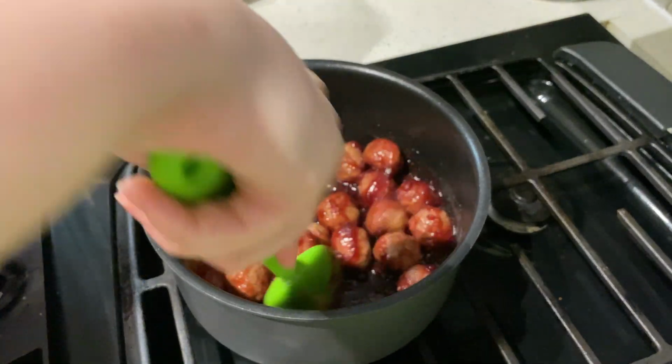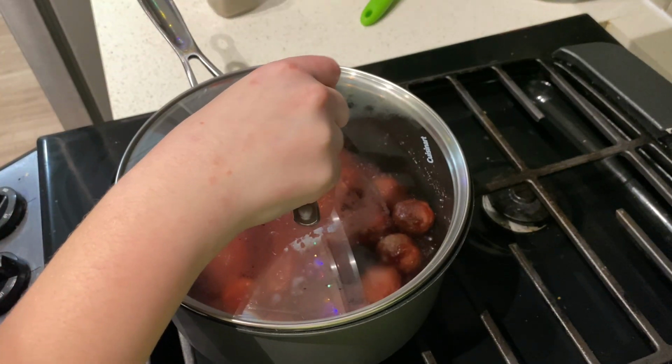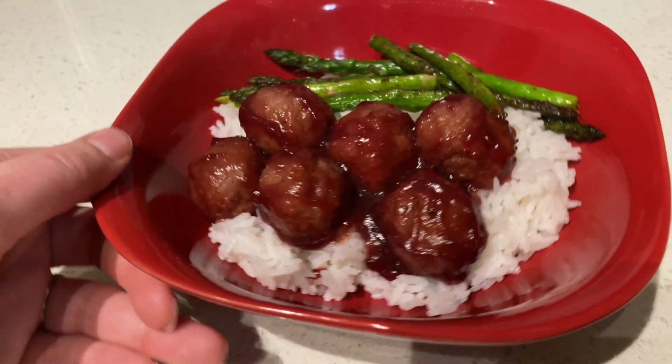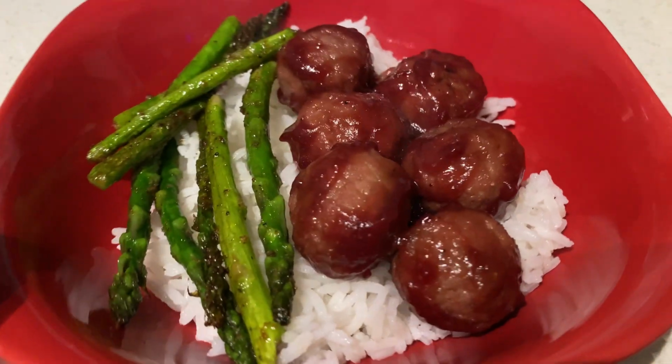I let this sit for about 5 or so minutes to make sure it was thoroughly warmed. And then we served it over some rice and had some asparagus. We'll definitely be making this one again soon.